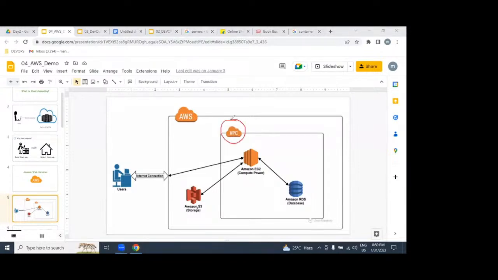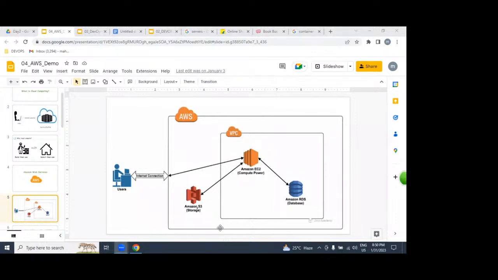What is VPC? VPC is nothing but what? Network. What is EC2? Server. RDS is nothing but what? Database. S3 is nothing but what?